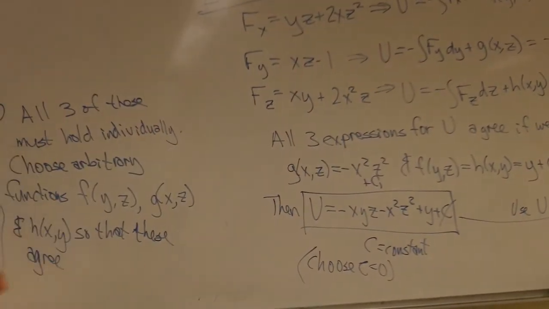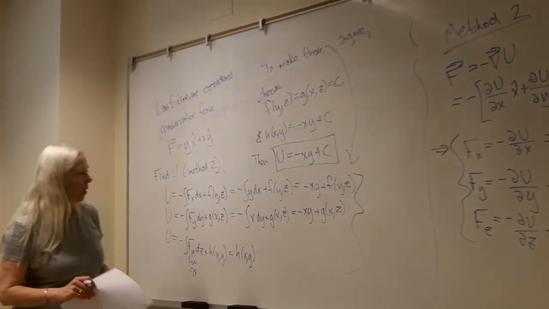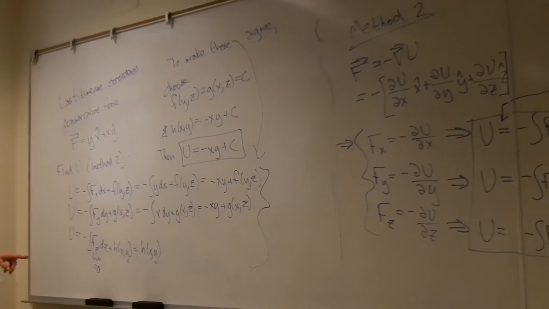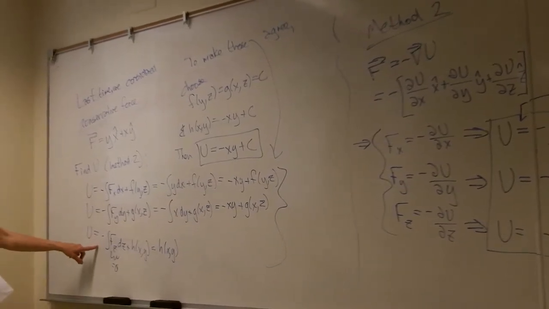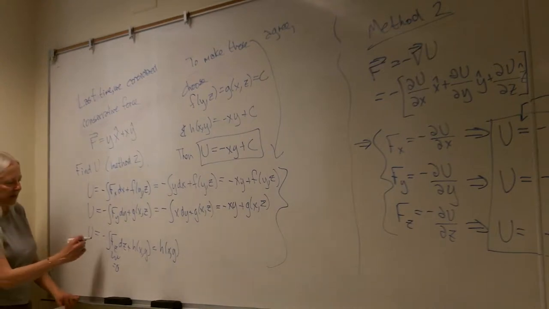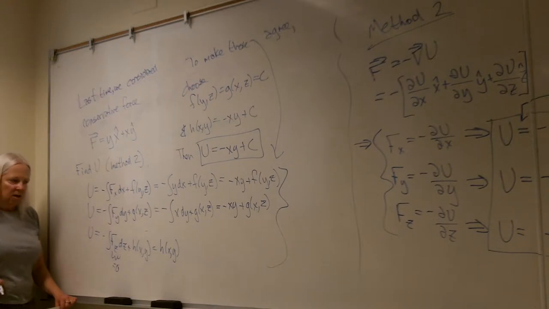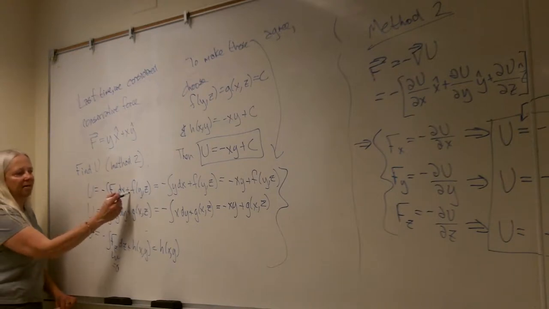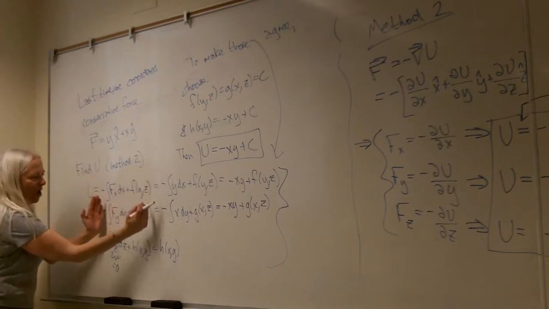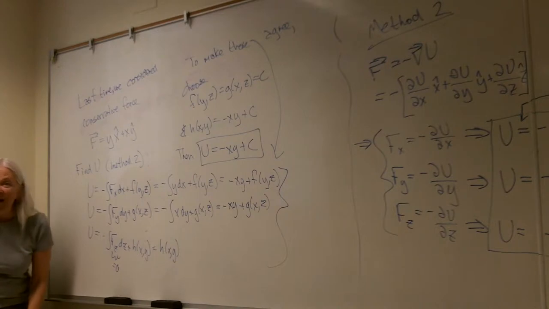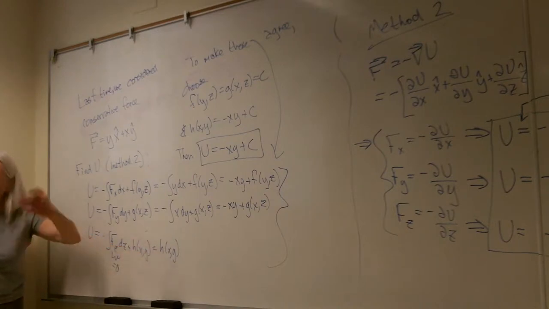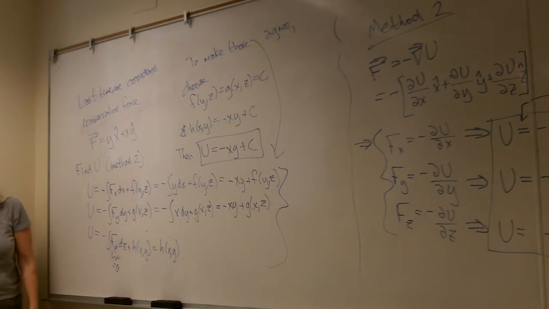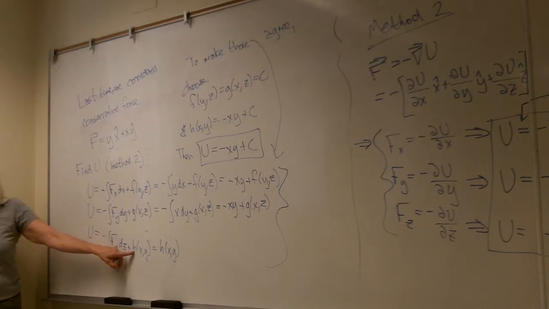Yeah? On the last U, should that be negative h of y, x? Where? On the last one. Yeah, you have negative integral. Well, I didn't have parentheses around this. I had a minus sign in front of the integral, but the minus sign wasn't around that whole quantity. I mean, I could have put it that way if I wanted to. If this is an arbitrary function, the negative of it is also an arbitrary function. So I could have actually defined it that way when I set it up, but I didn't. So if I want to be consistent with what I've written before, I think it's correct as it stands. Okay, so this negative sign included that, but it wasn't in front of that.